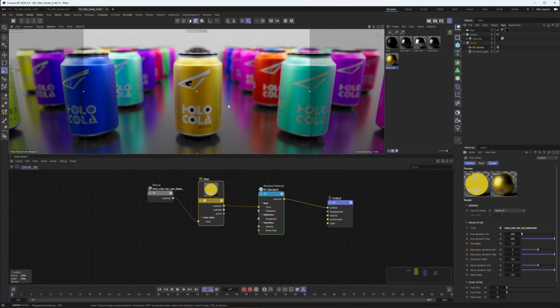Now, this is hard to control since it is random. So if you really wanted specific kinds of colors for flavors, this may not be the best approach. But if you're not as concerned with using specific colors and just want some randomization, this can be a great way to do that.